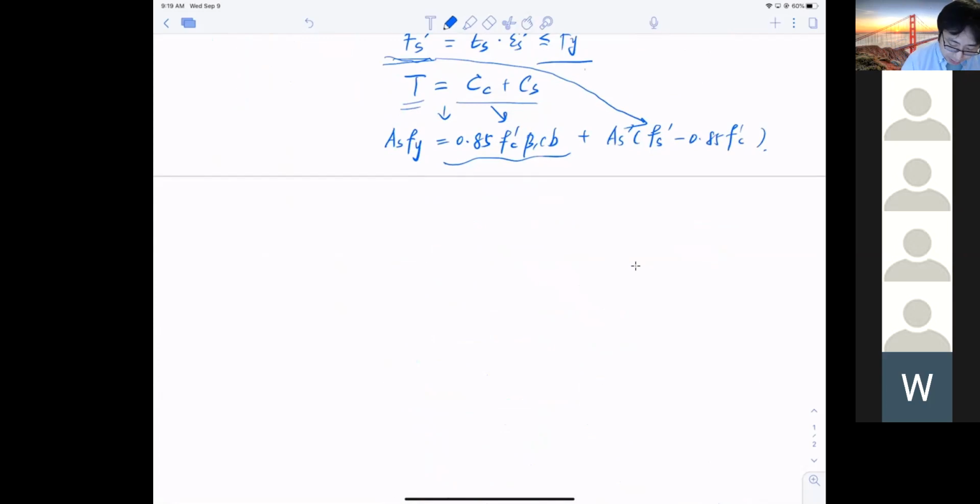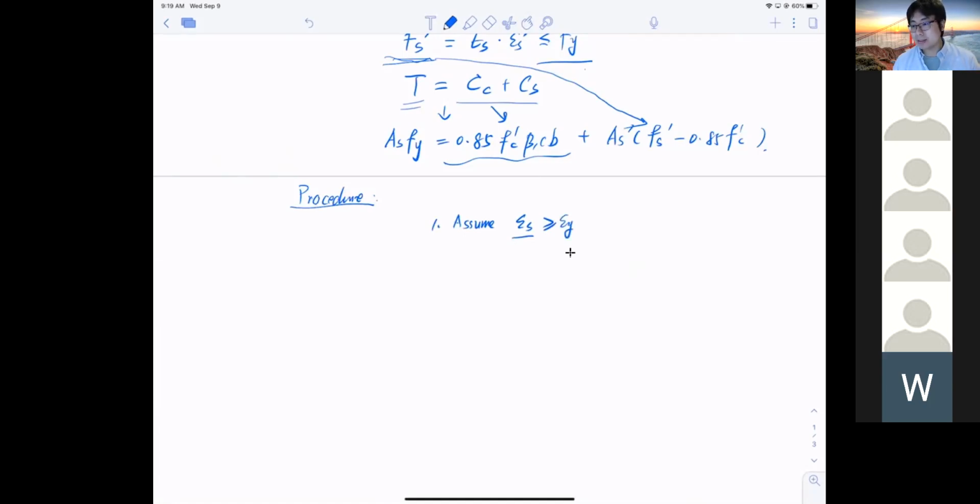So we have a procedure. We have a procedure flow chart, as in computer science, right? So we need the algorithm to find out the actual compressive zone c. All right. So the whole analysis process starts with assuming that the strain in the steel on the tension side is bigger than epsilon y. That means yielded.